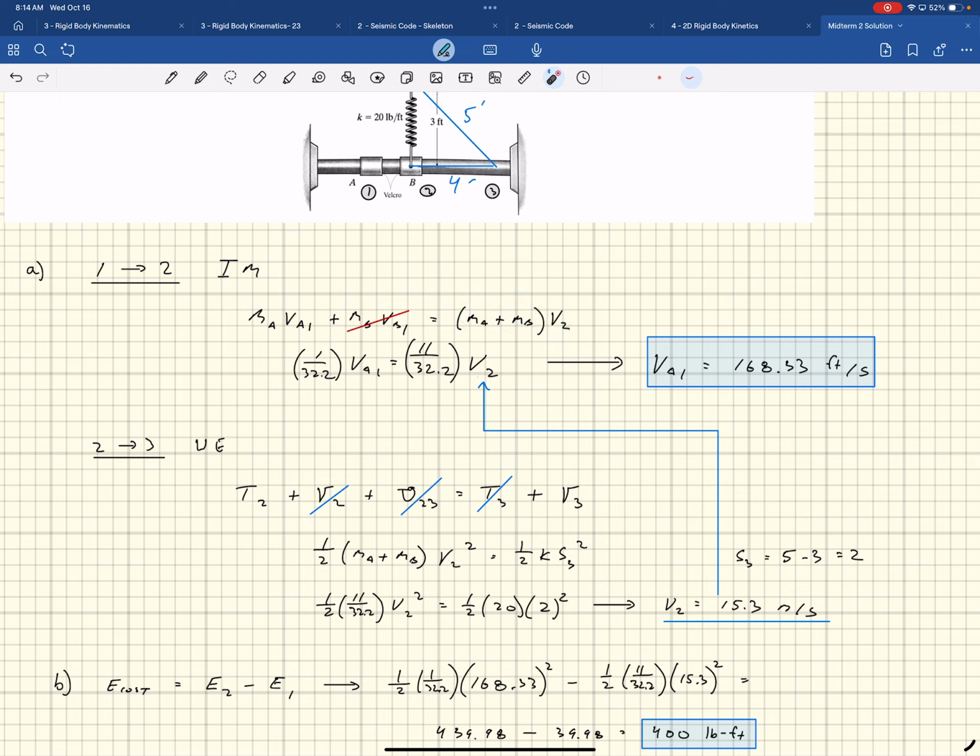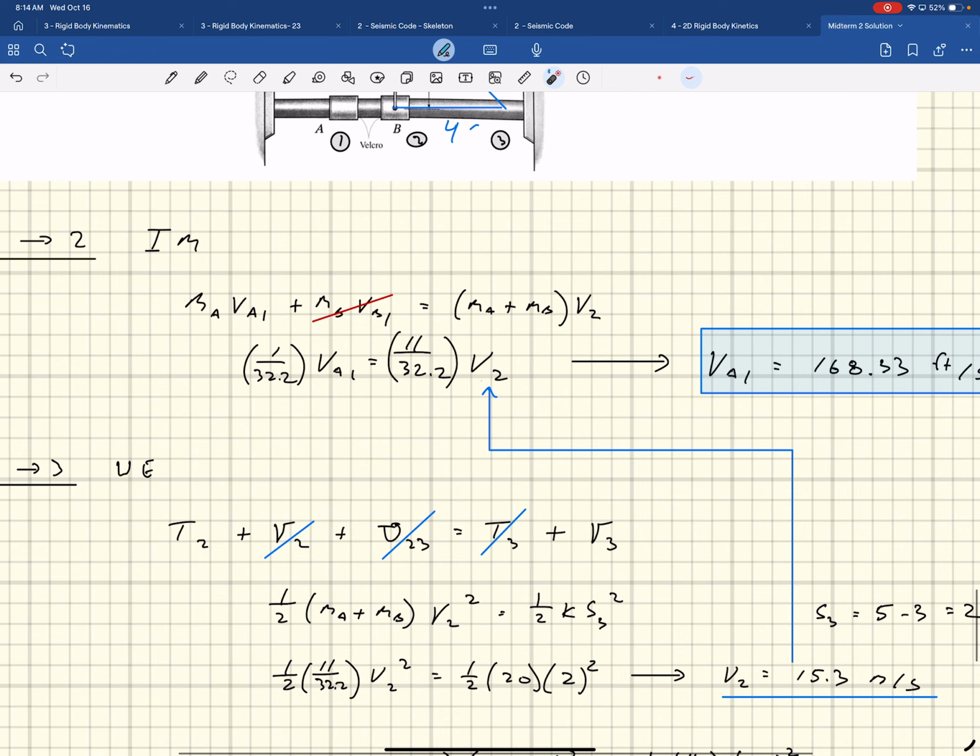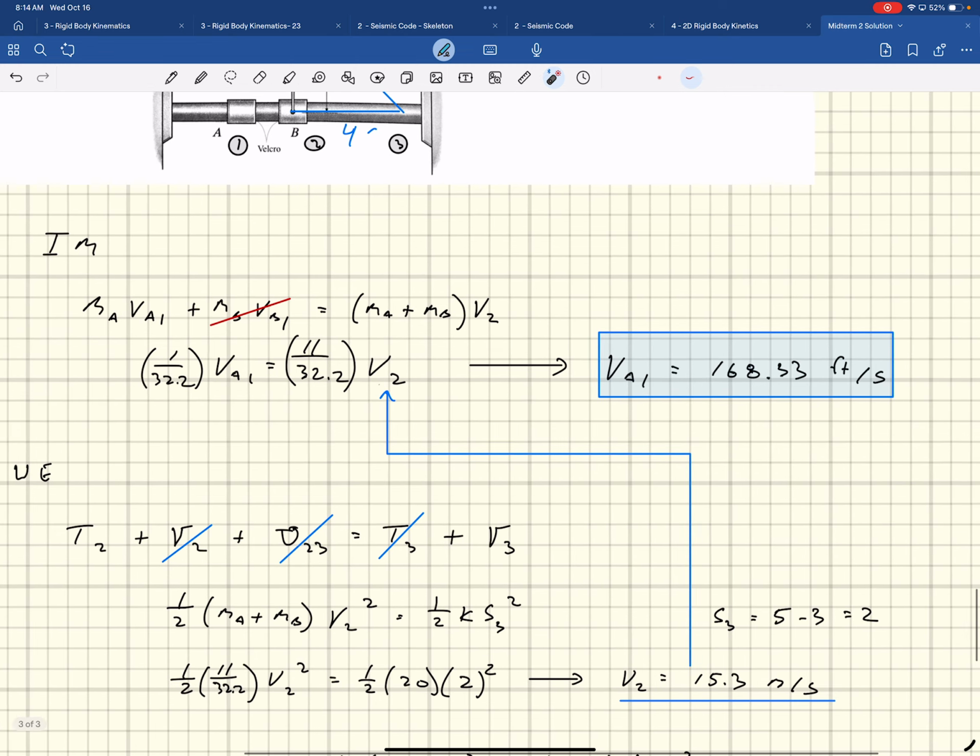So then, people got away with it here, right? Because a lot of people put in 1 pound and 11 pounds for the mass, right? You can get away with it here because technically the 32.2s cancel out, right? But you can't get away with it down here. This mass has to be in units of slugs. It cannot be in units of pounds. And if you do pounds, it doesn't work, right? And so a lot of people mess that up, okay?